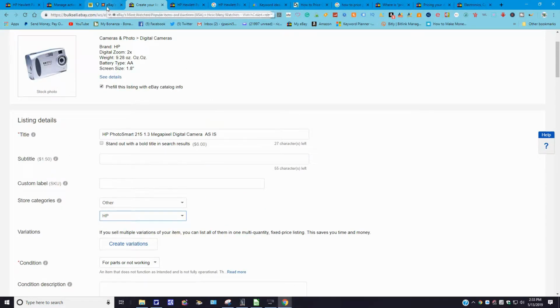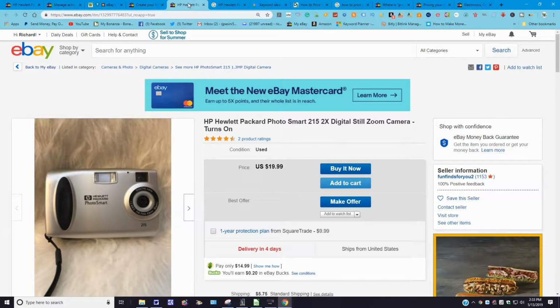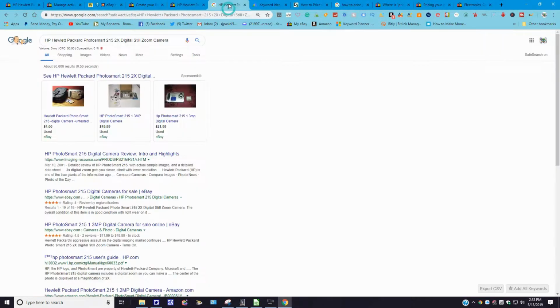Okay, for all intents and purposes, I wanted to show you how things change. So we already did that, we got to that part. Another way to also research it is by doing a Google search on your item. Now, we already know that by putting the HP Hewlett Packard in there, we don't need HP Hewlett Packard, okay? We don't need to put that in there.